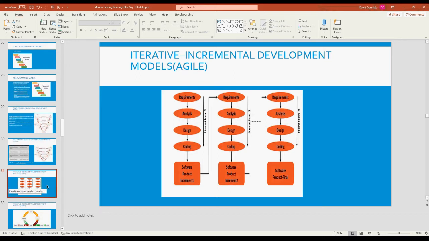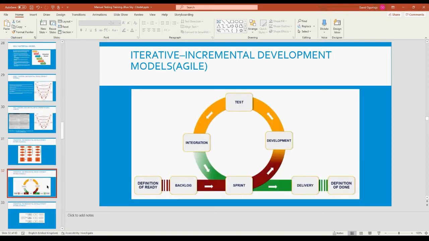On the iterative and incremental development model. Now, if you go on, I'm sure if you've done your research well, you would also have heard about Agile. Agile employs the iterative and incremental process of development.